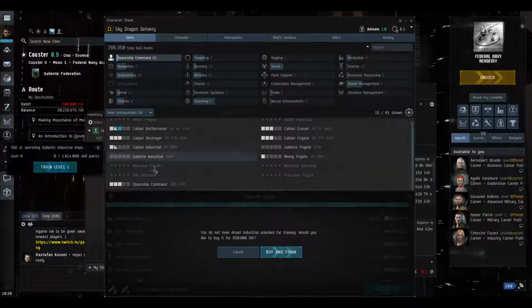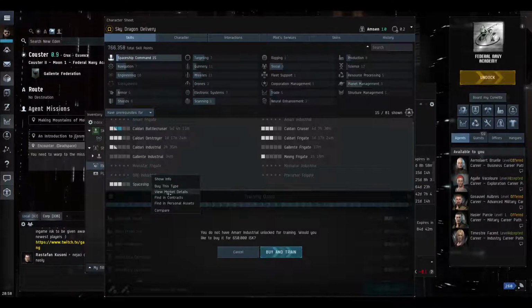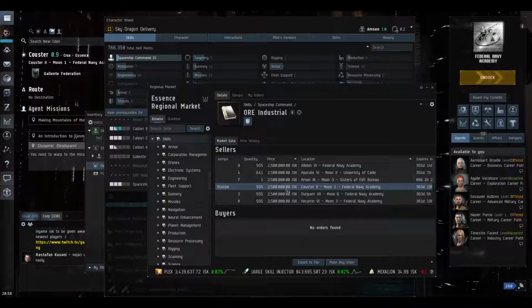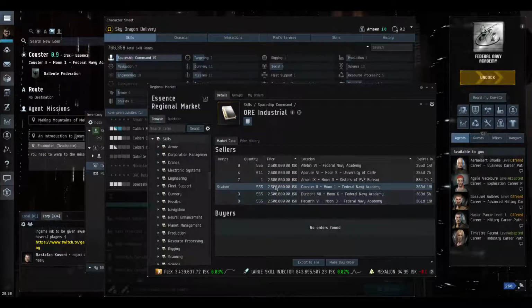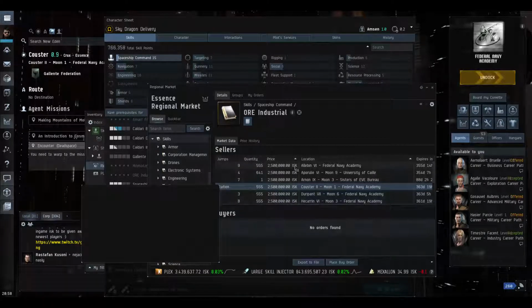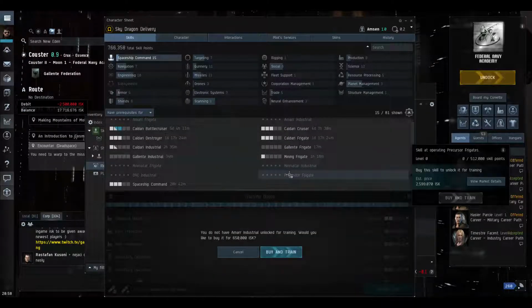I think a lot of your beginning money actually goes to buying these things. Or Industrial, view market details, 2.5 million. So that's pretty expensive. Oh, and it is a member skill, so if you do happen to have money, maybe buy Orca Industrial. So what is it for? Required for the Noctis. So if you want to start getting the salvaging ship and freighter and exploring other things, if you want to spend the 2.5 million, you might as well get it done now and buy the industrial book and just start training it.